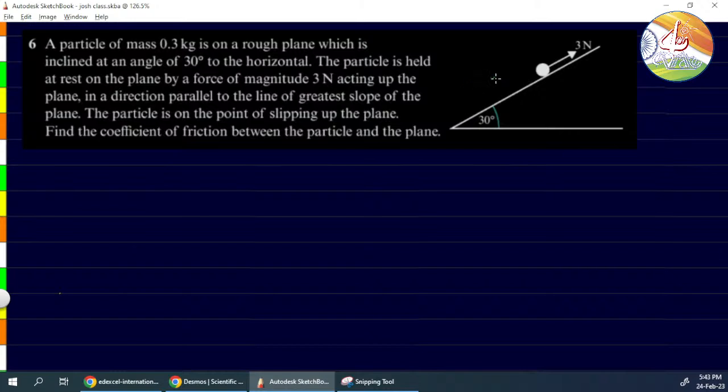And then if you increase the force beyond the limiting friction, it will remain at rest till the friction becomes opposite. Initially friction was upwards. When you increase the force, slowly the friction starts changing its direction. Then the friction comes downwards. So when the friction is equal to limiting friction, opposite to the motion, then it will tend to slide upwards. Correct?